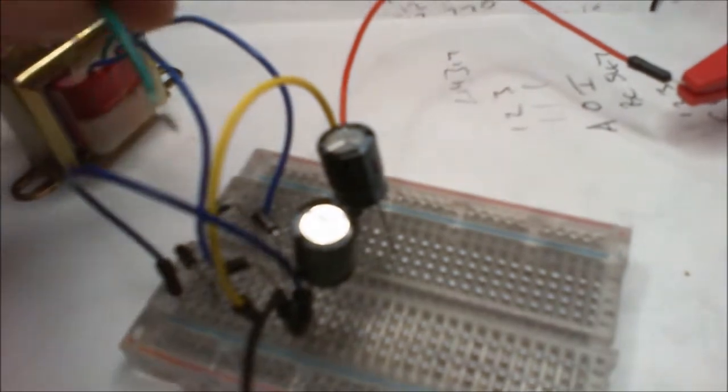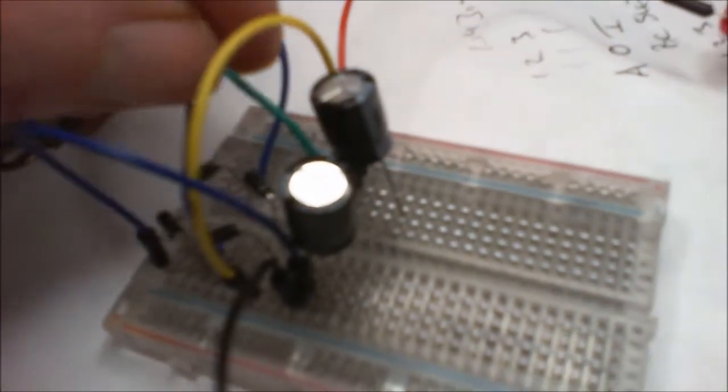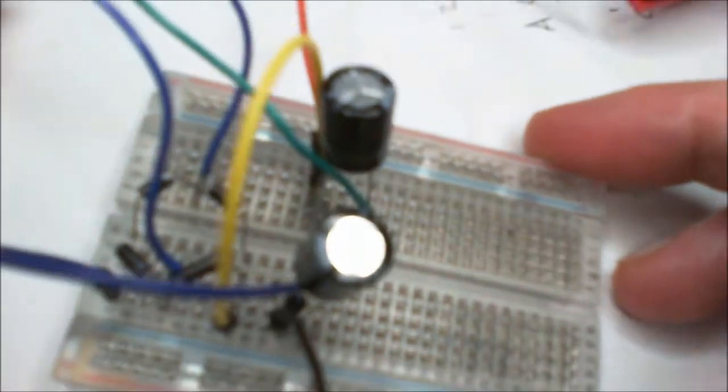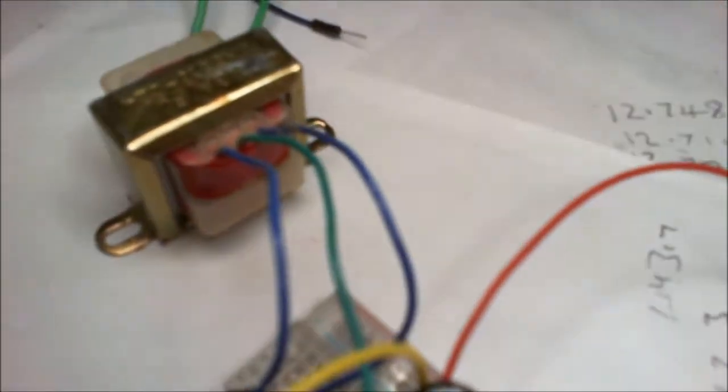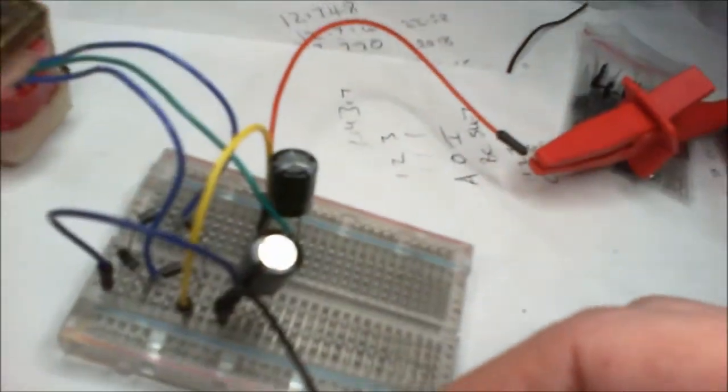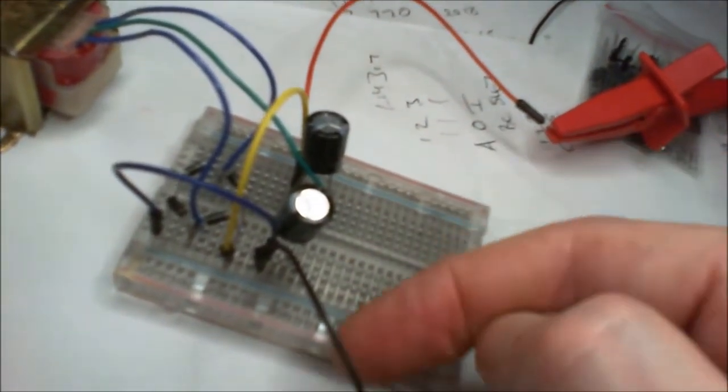And then what you get is, let's just pop this in. It's gonna be a little bit difficult for me to do without the tweezers because the end on this isn't frayed. Okay, so I put that in there. Sorry if you didn't see that, there it is between those two capacitors. That's the center tap. And now what we've got is we have a zero voltage, we have a positive voltage, and we have a negative voltage. So zero, positive, and negative—effectively we got a dual power supply using the center tap of that secondary.